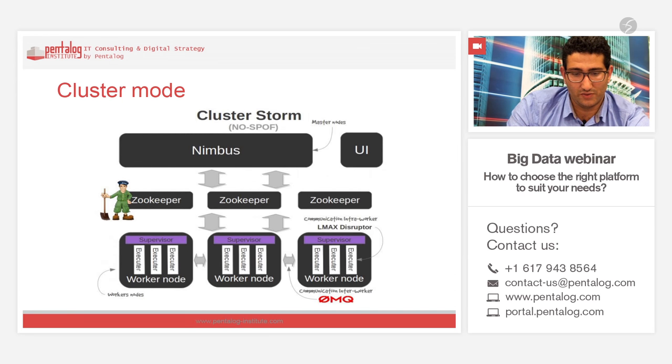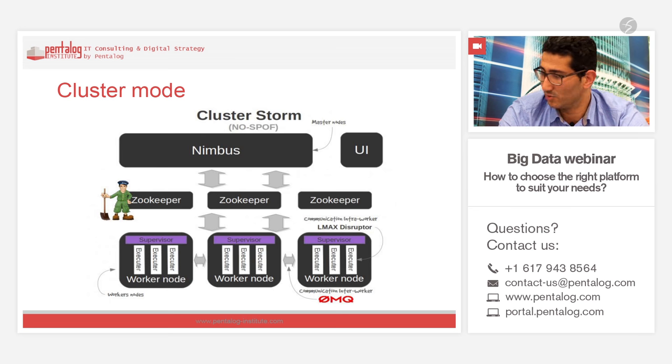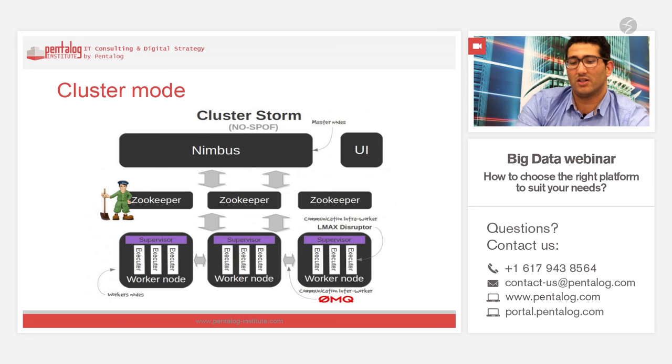The cluster mode of Storm, the system architecture: we use Nimbus, like the JobTracker in Hadoop. We use a supervisor to manage workers and a ZooKeeper to store metadata and the user interface. So a Storm cluster is superficially similar to a Hadoop cluster. Whereas on Hadoop you run MapReduce jobs, on Storm you run topologies. And the topologies themselves are very different. So one key difference is that a MapReduce job eventually finishes, while a topology processes messages forever until you kill it. If you don't kill it, it will continue to process messages.